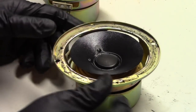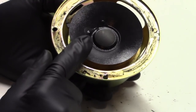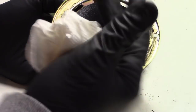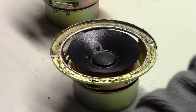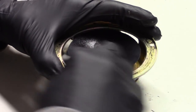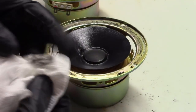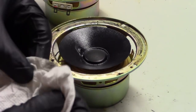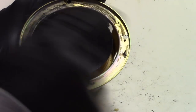We've got the speakers cleaned up pretty well — chipped off all the big pieces, but what's left is glue residue all over. The cone is fine. We need to get this residue off so our new glue will bond cleanly to the basket and to the new surround. The easiest way is to use lacquer thinner — that's why we've got the gloves on. Lacquer thinner will dissolve the glue residue. Continue to work it and you'll get it nice and clean with a little effort. You want it really pretty clean, because you don't want to have to do this job again.